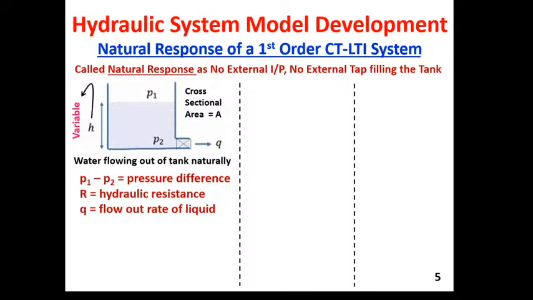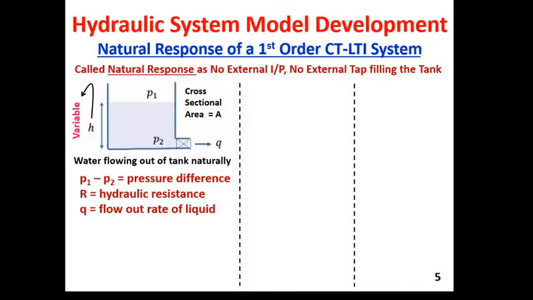There is another very important thing which is a new factor for us, which is called hydraulic resistance. Now as there is a hole, as there is a valve towards the bottom of the container, you can see where Q is there. So this Q rate will be very high if this hydraulic resistance is less. So the less the value of R, the more will be the value of Q.